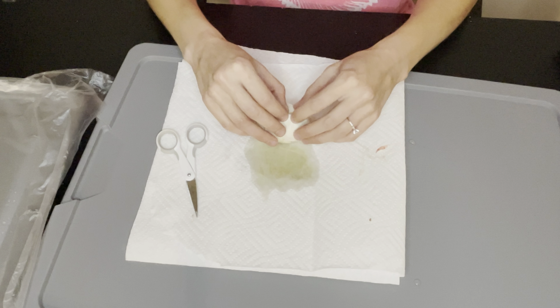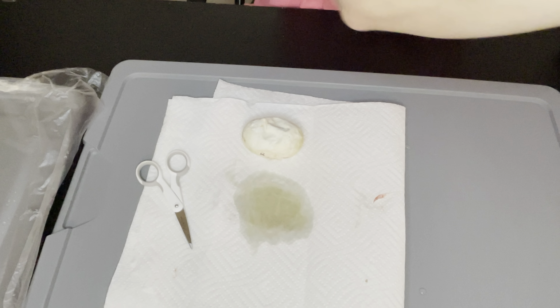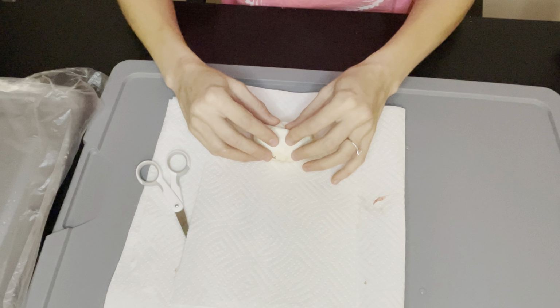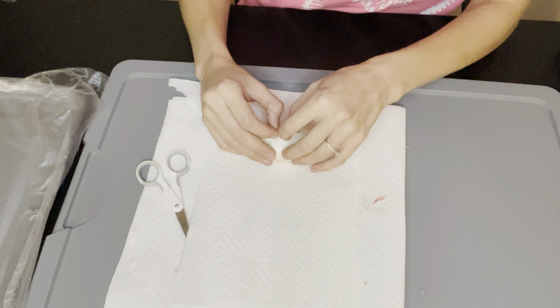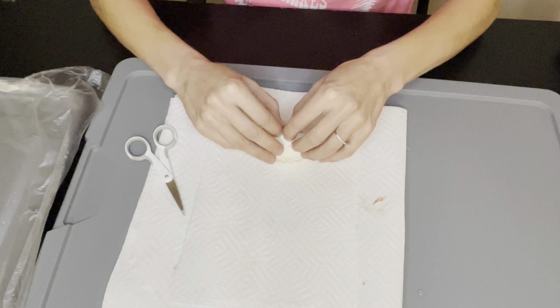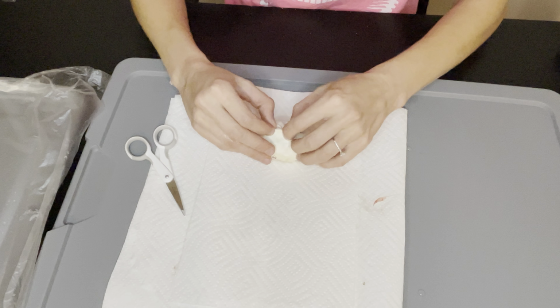And I have this little theory about Desert Ghost hets in general. I've kind of noticed that they tend to run darker than others seem to appear, and that might just be that there's a lot of poor quality pastels out there that people are breeding, but it seems to me that the pastels that are 100% het Desert Ghost run pretty dark. It'll take a few years to prove my theory and see if there is some visual component to when an animal is heterozygous for Desert Ghost. That would be really cool if we could tell which ones were and which ones weren't.